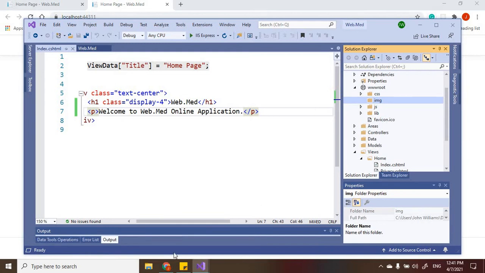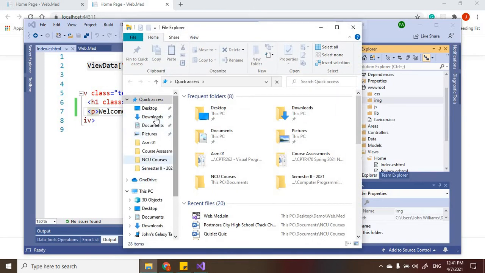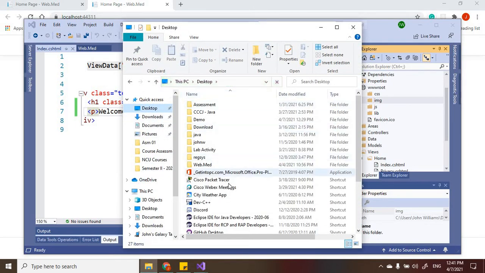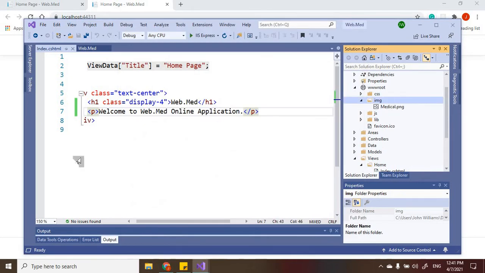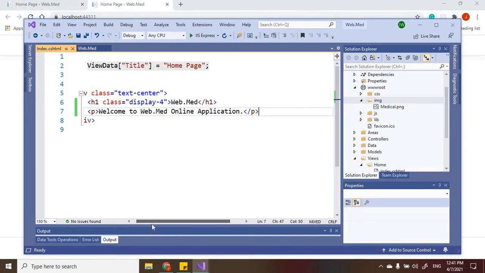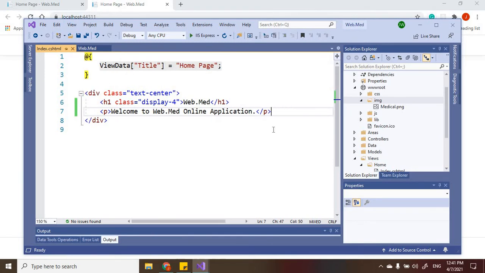I'm going to now grab an image. There's an image on my desktop, so let me just navigate to desktop. I'm going to drag this image into our image folder. Now, in order to place the image on our home page, we're going to use a simple HTML tag, the HTML image tag.